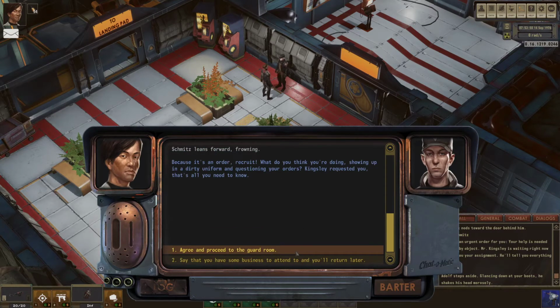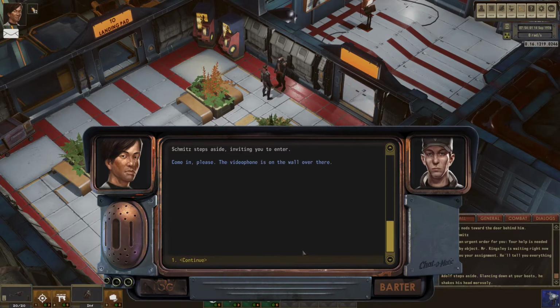Schmitz leans forward, frowning. "Because it's an order, recruit. What do you think you're doing? Showing up in a dirty uniform and questioning your orders? Kingsley requested you. That's all you need to know." I will agree and proceed to the guard room. Schmitz steps aside, inviting you to enter. "Come in, please. The videophone is on the wall over there."